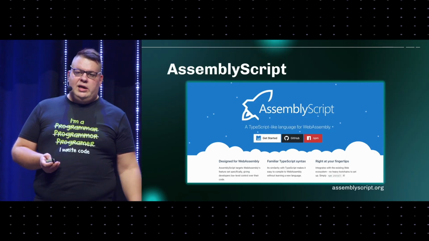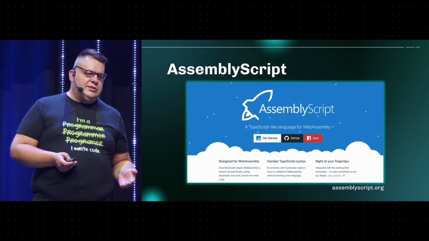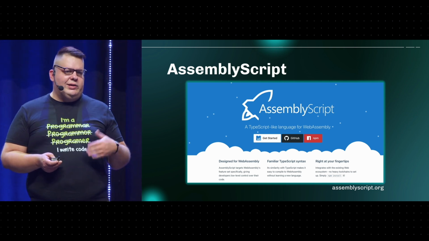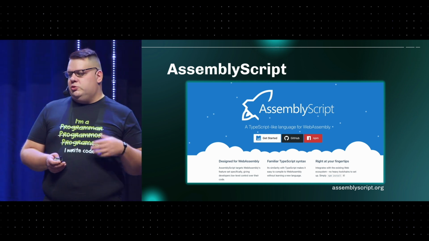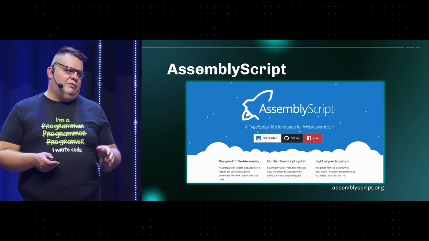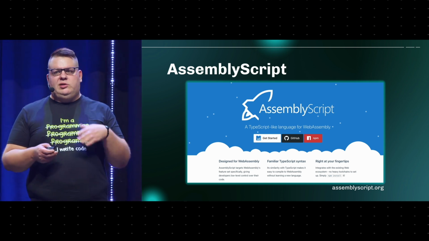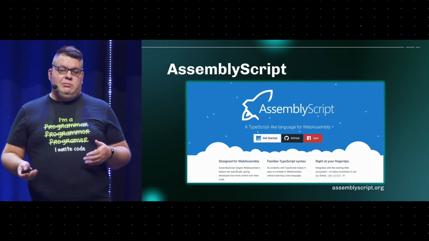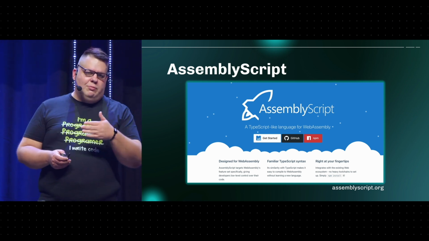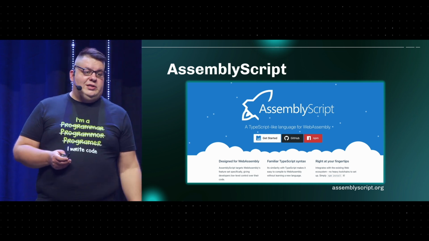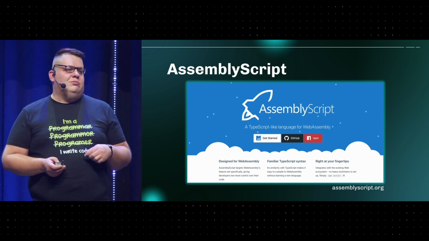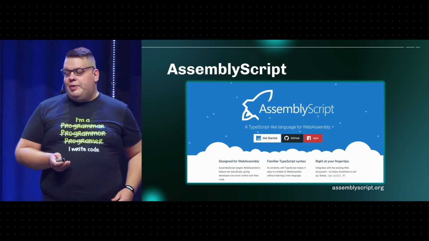First of all, it is AssemblyScript. If you're already familiar with JavaScript, you can try this one because it is a TypeScript-like language which allows you to write code in a syntax quite similar to TypeScript, but it will compile to WebAssembly directly. So it makes a really smooth learning curve for those who already develop in JavaScript, and you won't have to go too far away from your comfort zone, right?